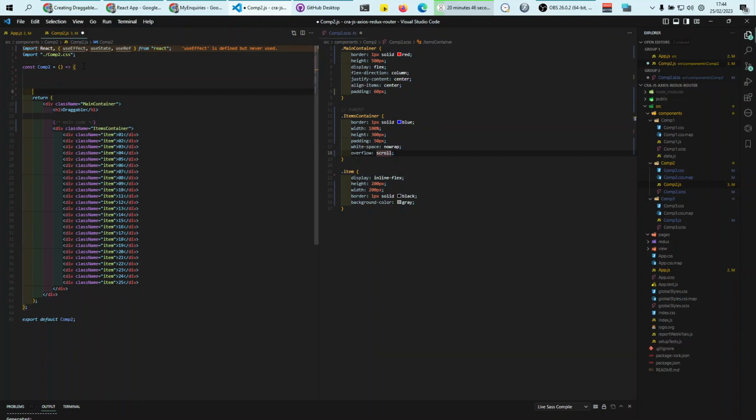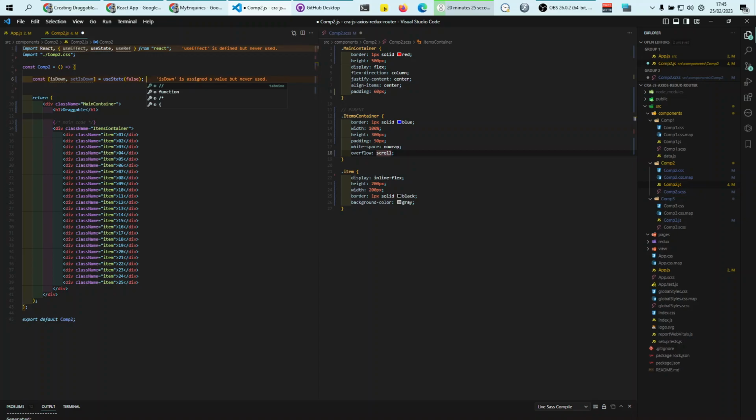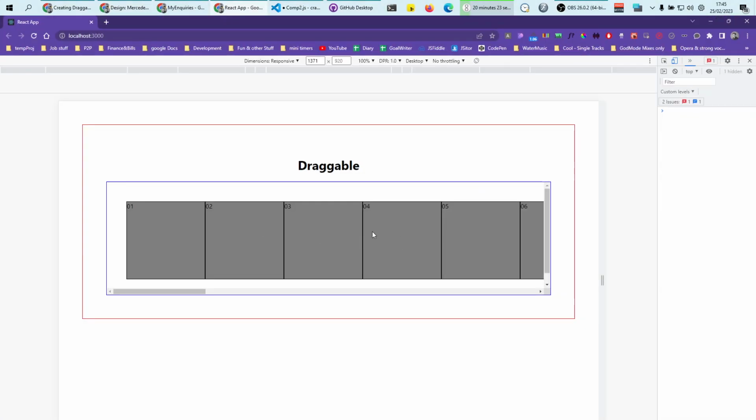Okay. So now let's do the logic, right? Logic is the hardest, right? So the first thing you need is you need to add is down, set is down state, right? So this state is going to control, basically, when you're going to be holding the mouse and moving, you are technically using the on mouse move event, right?